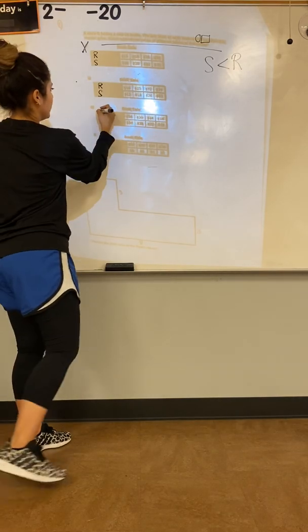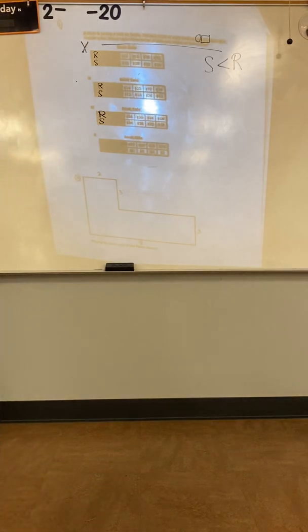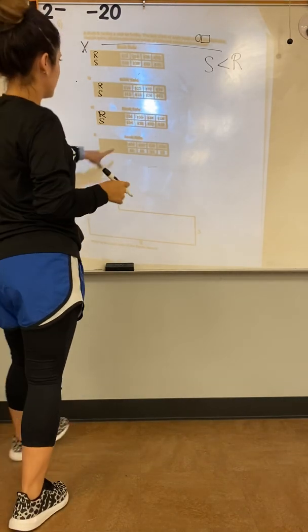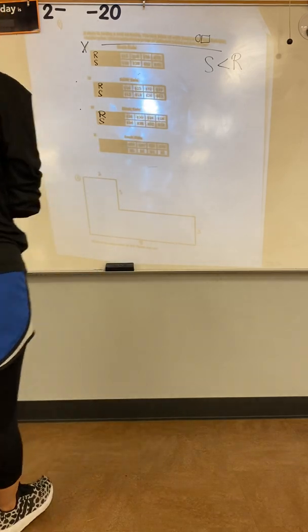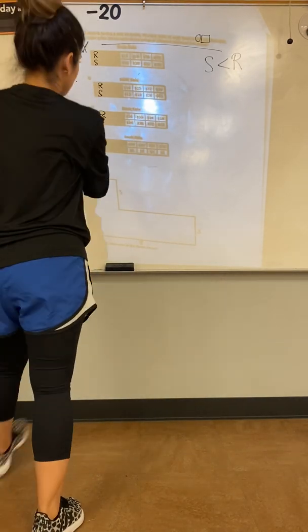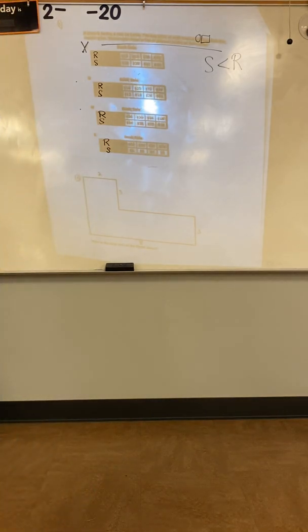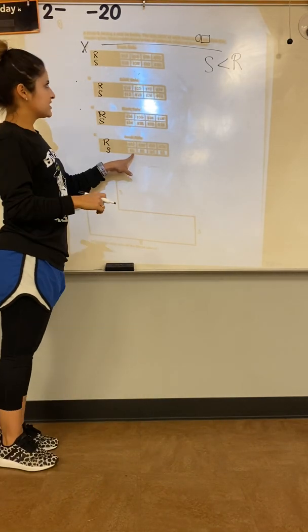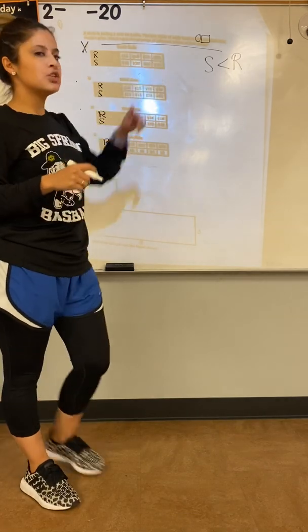On H, regular price is 36 and our sale price is 34. Okay, our sale price is less than our regular price. We'll hold on to that. And D, we have a regular price of 36, a sale price of 6. So 6 is less than our regular price. So now we have to pay attention to that rule.